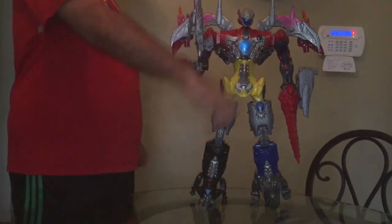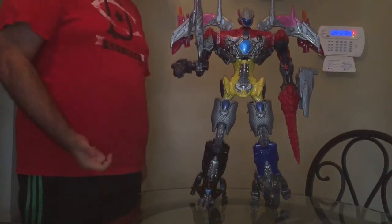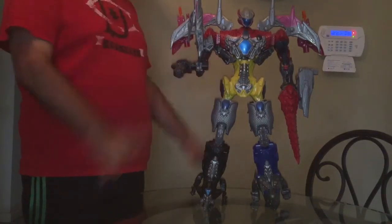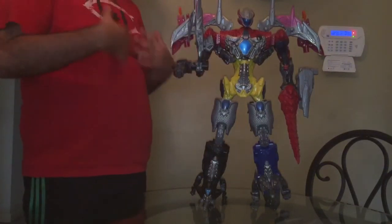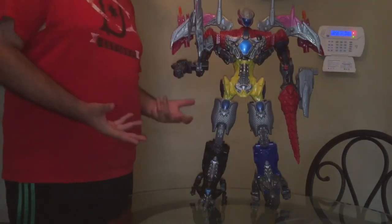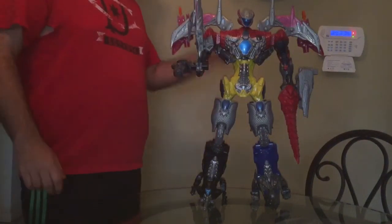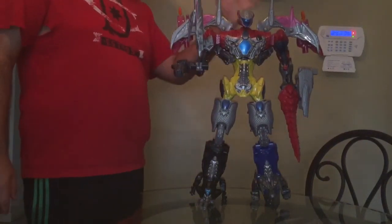Two ways you can purchase this. One, buy them all separately like I did, or two, Toys R Us is releasing them in a set together. However, it is a lot more expensive if you buy it that way. So it's your choice. Save time or save money, all up to you. But the end result will always be the same.